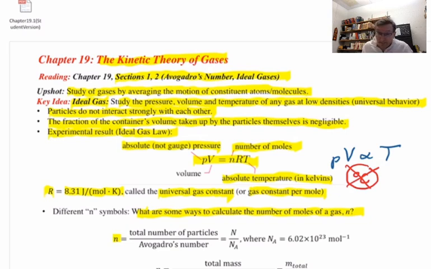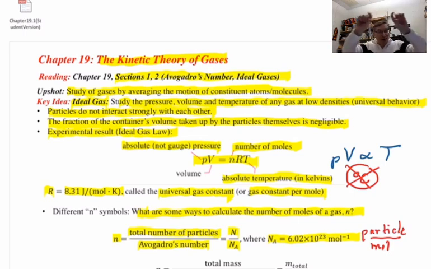Well, it's really just counting. Here's one way. Take the total number of particles. I'm using the word particle to represent either an atom or a molecule. Total number of particles, symbol, watch out, capital N, there's a lot of n's here, divided by Avogadro's number, symbol capital N sub capital A, where I remind you that Avogadro's number is 6.02 times 10 to the 23 particles per mole. You can think of that as the unit of Avogadro's number, particles per mole. So if I want the number of moles, I just take the total number of particles divided by how many particles in each mole.